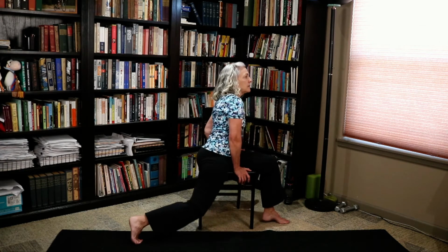Let's do it together. So I've already opened up my right knee. I've let my left leg fall down towards the floor. Okay. And if it's available to me, I'm going to go ahead and push that foot back behind me. I'm up on those toes. I'm lifting my heart up. I'm going to look over my front knee. I'm going to take my left hand, the hand of the leg that's extended back behind you. I'm going to take the palm and it's going to be pressing back.